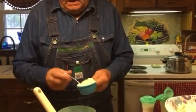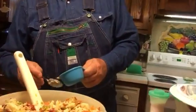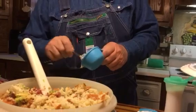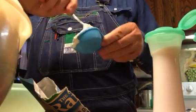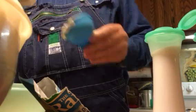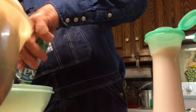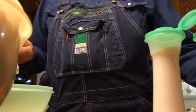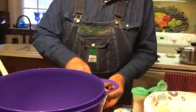Now my wife's gonna go get me a larger bowl to mix this in. I thought I had a big enough bowl, but I don't think I do. I haven't made this in a while, but you put this dry ranch in with this mayonnaise and sour cream. Oh yeah, she's got me a bowl now that's large enough. Sorry about that, folks.